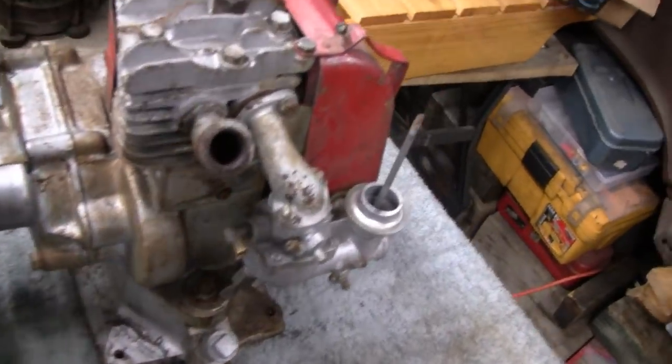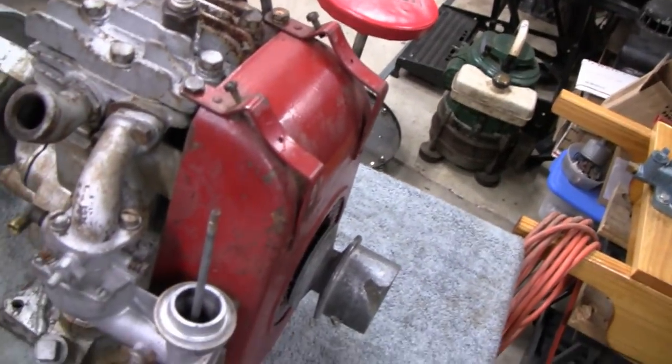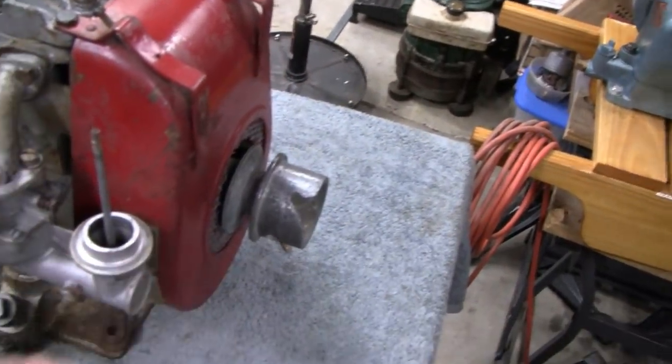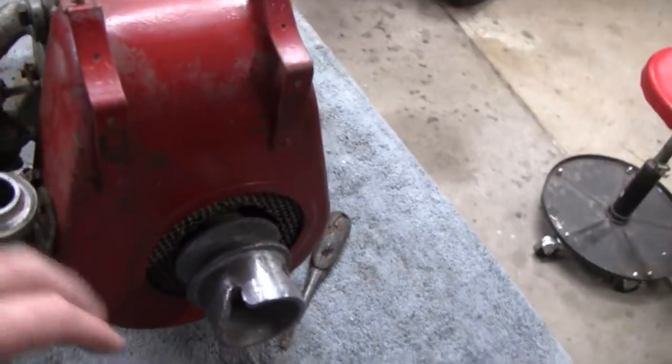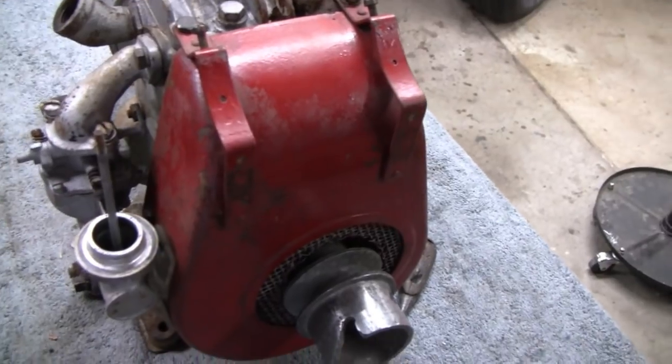All right, let's put you up on a stand there and take a look at the head, maybe take the valves off, take the carburetor off so we can see all this, and see if we can get this pulley off so we can see if it has a spark.